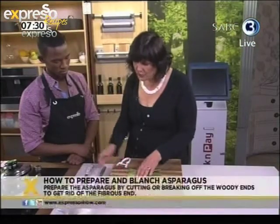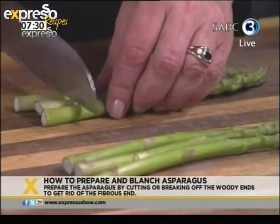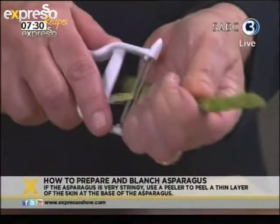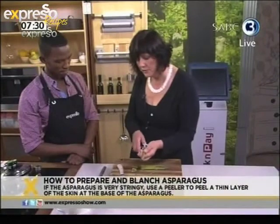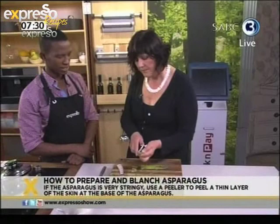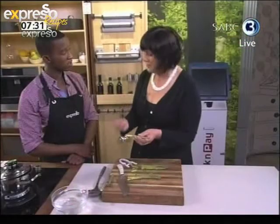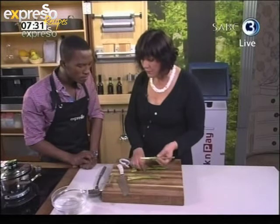And what I do is always take off the rough end, about 2 centimeters off the end. Or what you can do, as a proper French person would do, is use a potato peeler and just peel the sort of tough ends off. Can you see what I'm doing there? All right. But I'm guessing if you do that, you lose quite a lot of the fibre. Well, what you want to do at the end is actually get rid of that fibre because it's quite chewy.